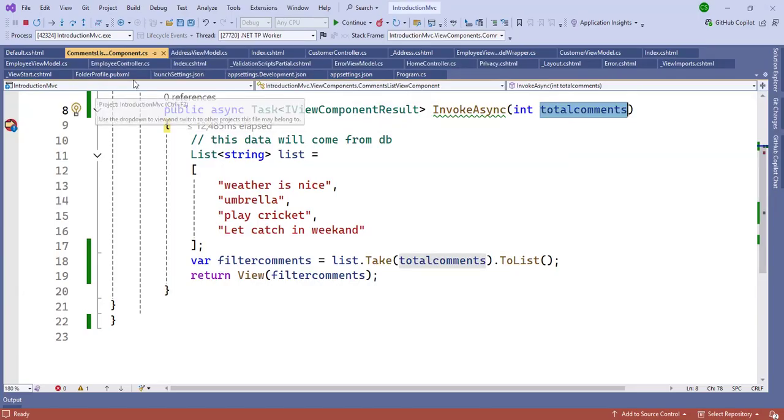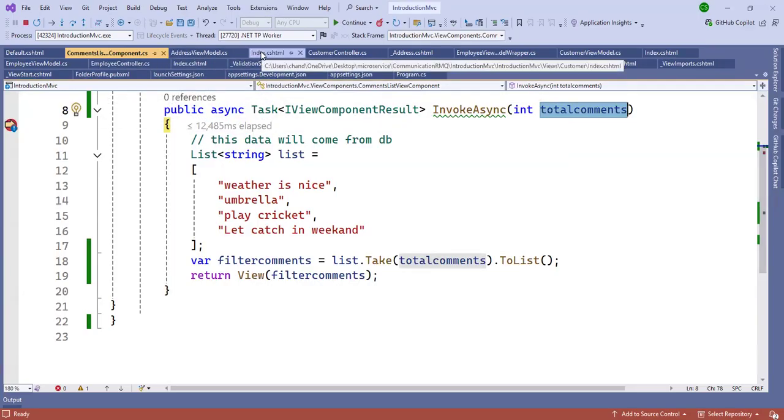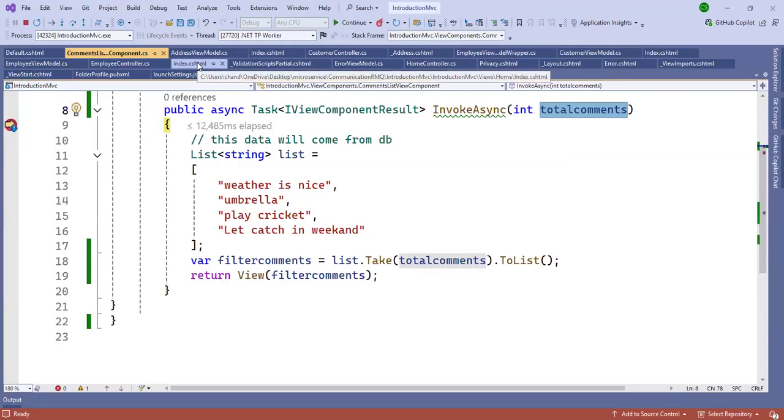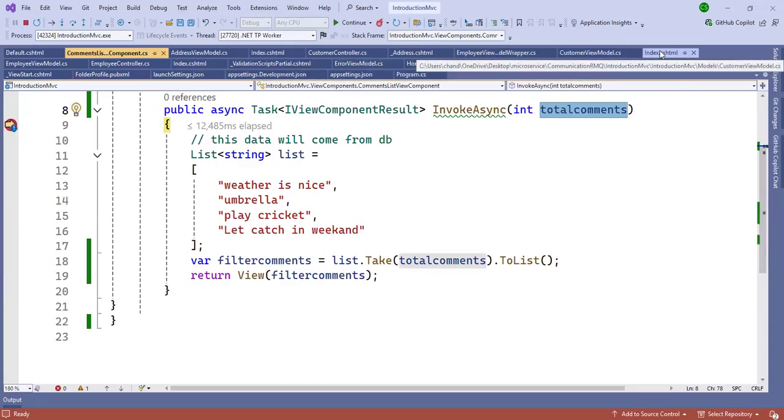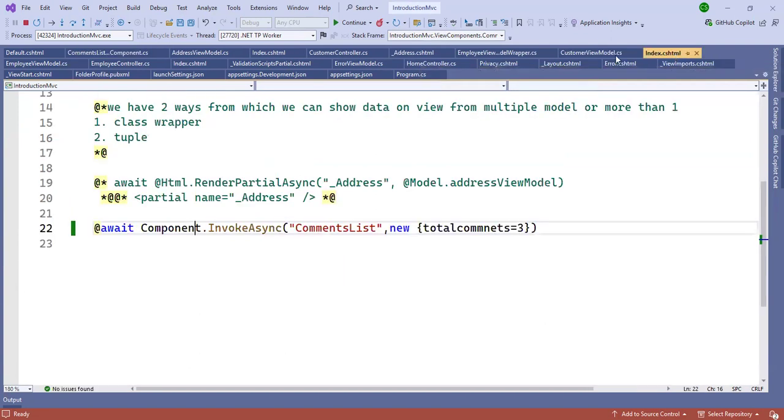Then employee page, customer, home, new total comment 3. Total comment. Okay.